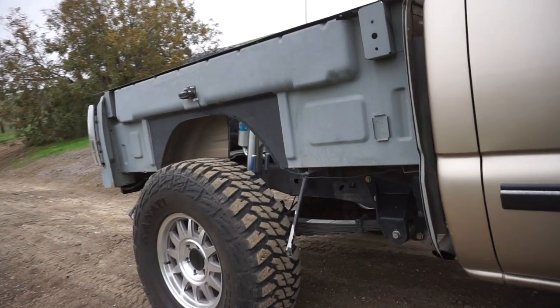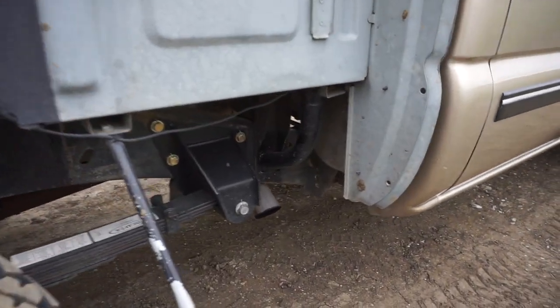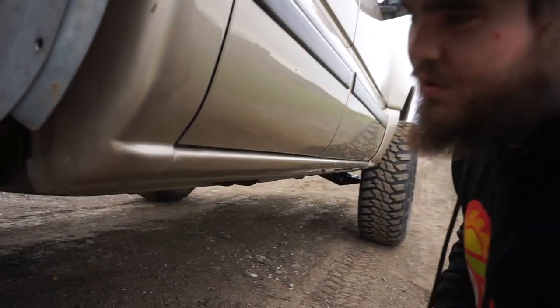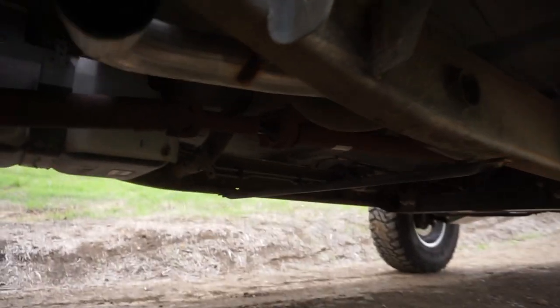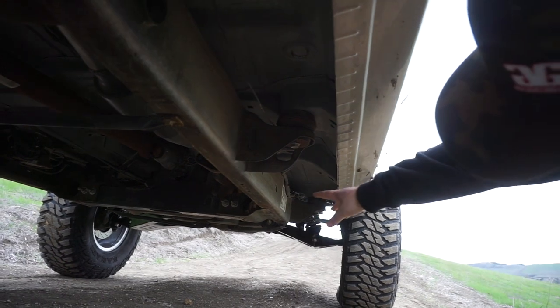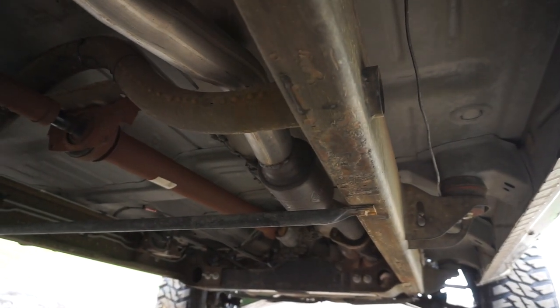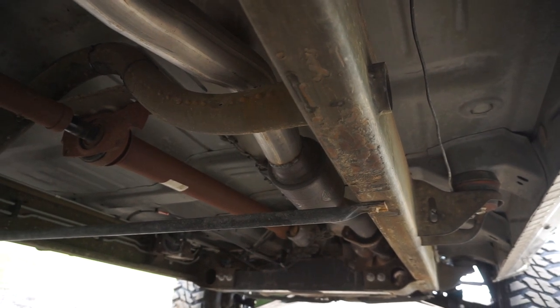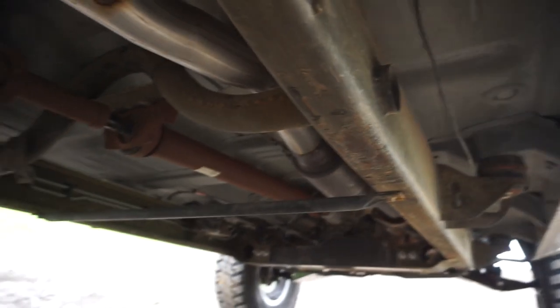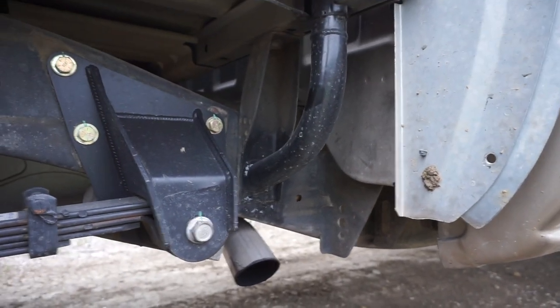Since the bedside is off and we're already on this side, you want to talk about the exhaust? Because I see it poking out right here. It's just a pretty simple exhaust job — I didn't want to go too baller on it. From where the wipe pipe meets together, it's just a straight three-inch all the way back with a three-inch by six-inch Black Widow Neighbor Hater. And it's just dumped out the side — I call it a sneaky dump.